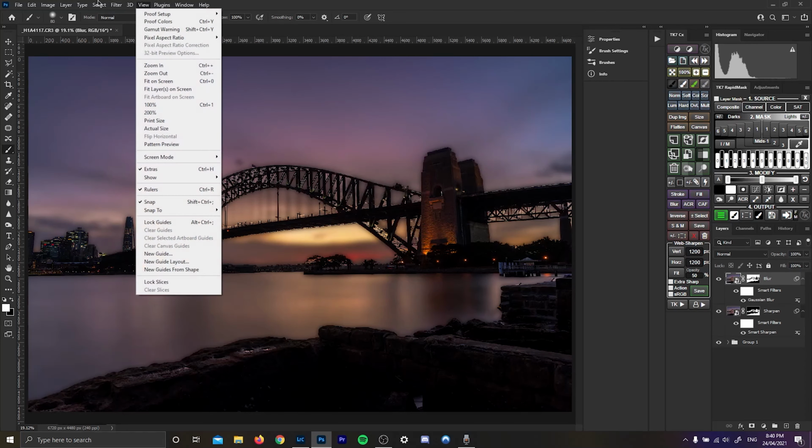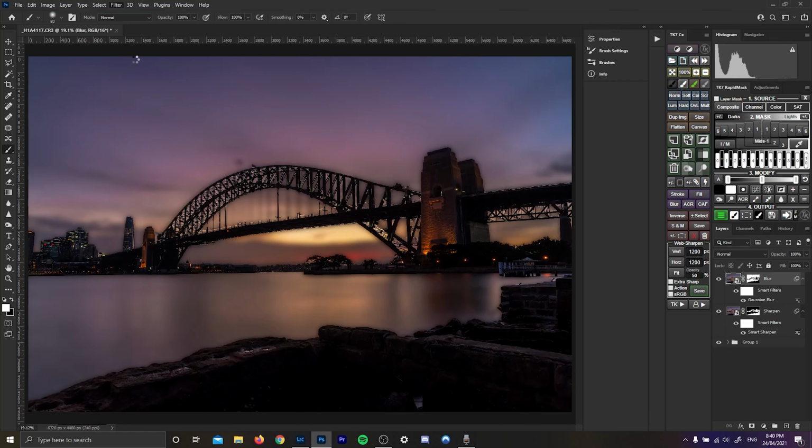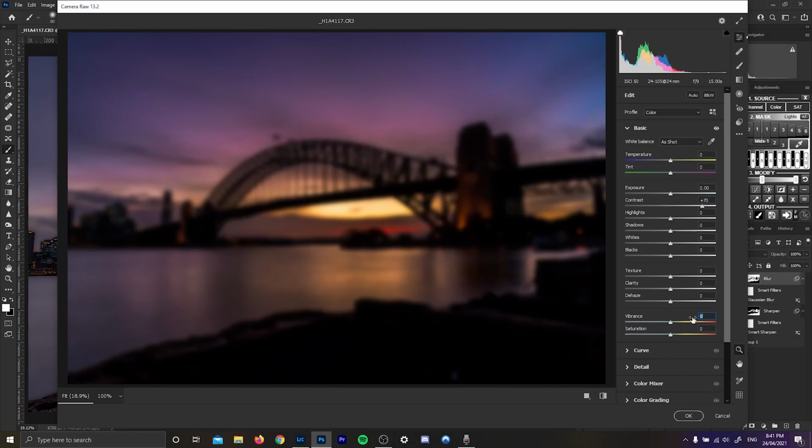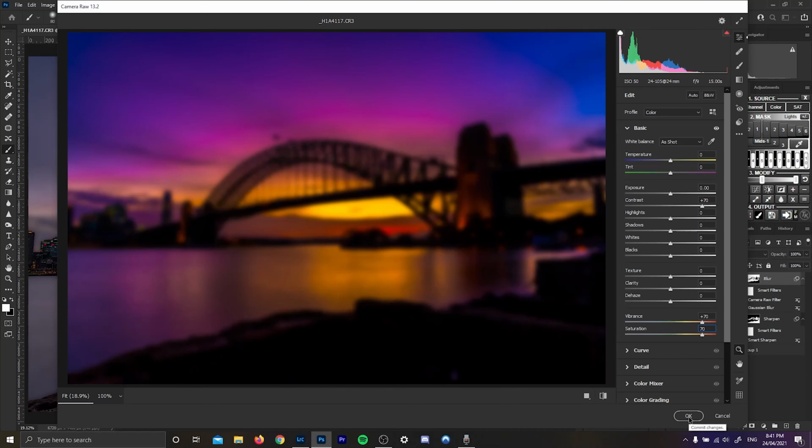Whereas if I didn't have it as a smart object, I wouldn't be able to do that. Let's go back up to filter. This part is going to look very strange once I'm done with it, but trust me, it's all going to make sense. So we'll take this one, and for the Orton effect, you're massively increasing the contrast, the vibrance, and the saturation. I've played around with different numbers, and I found if I apply 70 across the board for the type of images I like to do, that gets a great outcome. So contrast, I've moved to 70, vibrance and saturation are both at 70 as well.